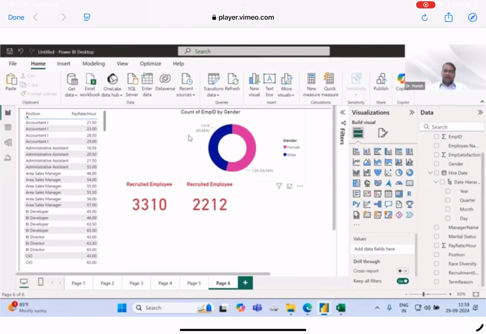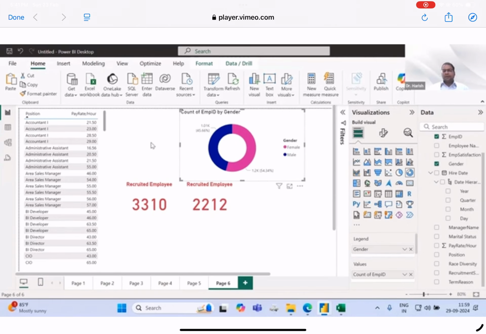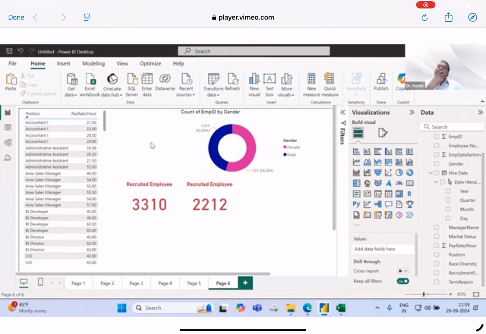And the same filter I have applied in the gender analysis also. See, is still employed. You need to check why we should bother about the gender ratio of those who have already left.